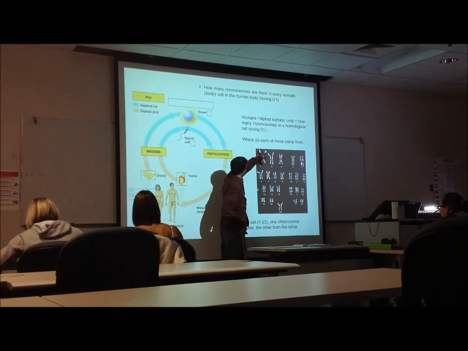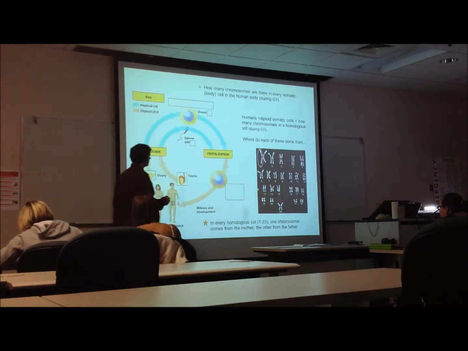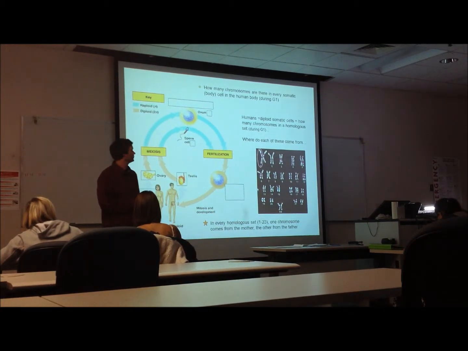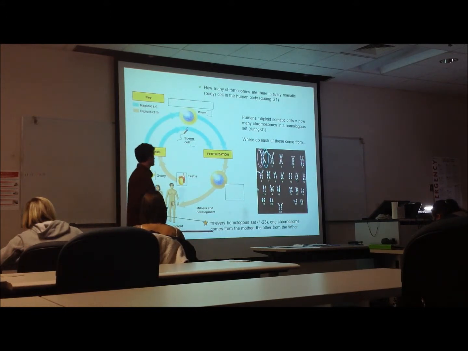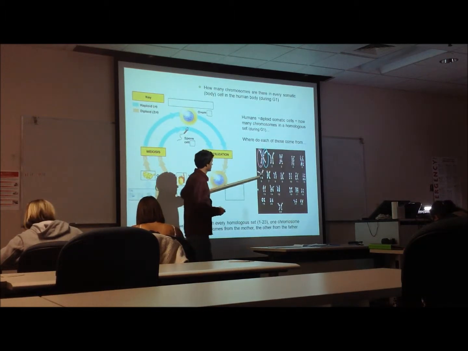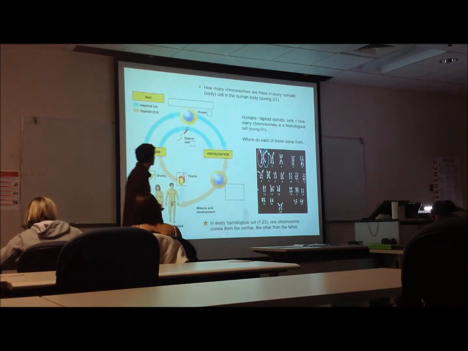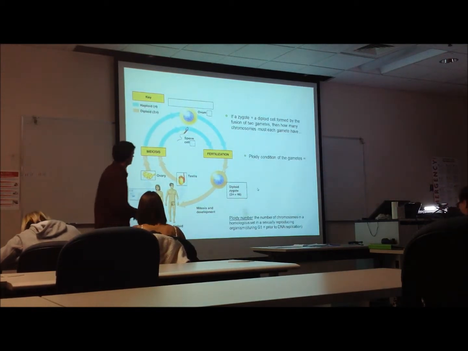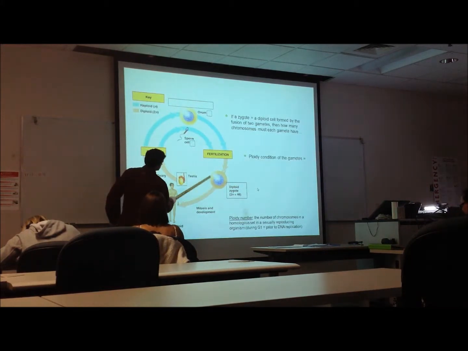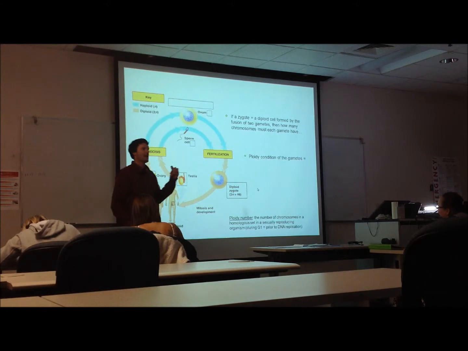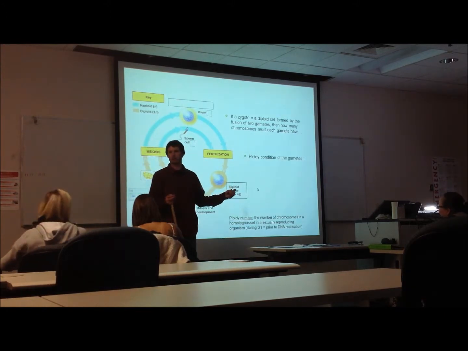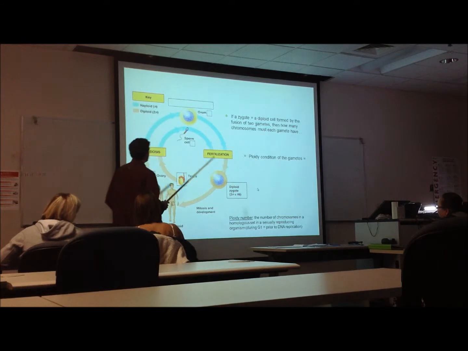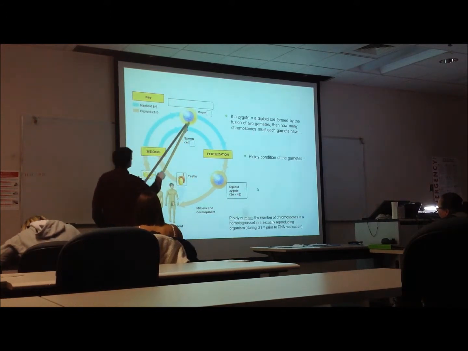So here's a homologous set. It's diploid, so we have two chromosomes in that homologous set. One's going to come from your mother. One's going to come from your father. And we have 23 sets of homologous chromosomes. All right, so here's the human life cycle here. And if a zygote is diploid, it gets half its nuclear material from the egg, half the nuclear material from the sperm. And the zygote is formed by the fusion of sperm and eggs.